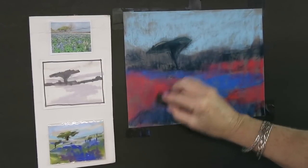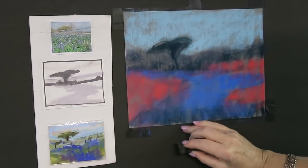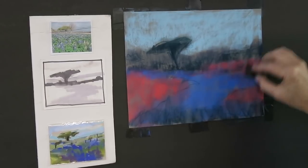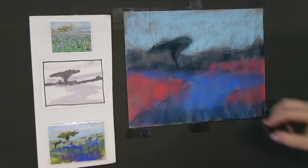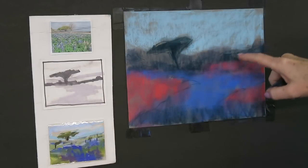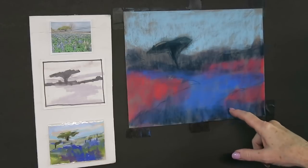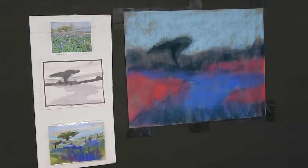So I'm rubbing it in as best I can, but the fact is, unless you have several layers on pastel matte, it really doesn't move the pastel around very much. I'm not so concerned with this particular painting because the tone of the paper, this nice gray tone, really unifies everything regardless. But if you had white paper or very light color, sometimes you really want to rub in that first layer so that those little light bits don't become a distraction. All right.